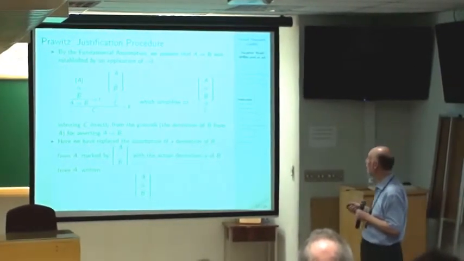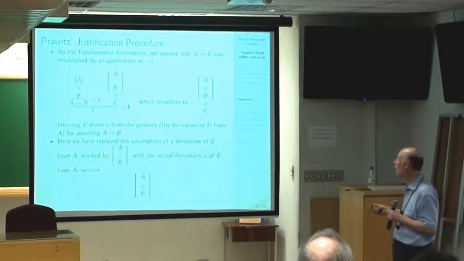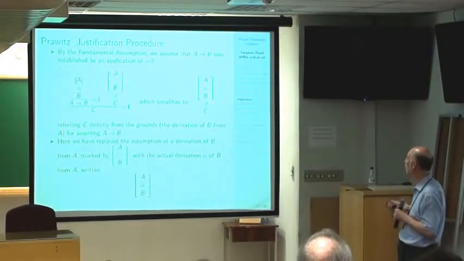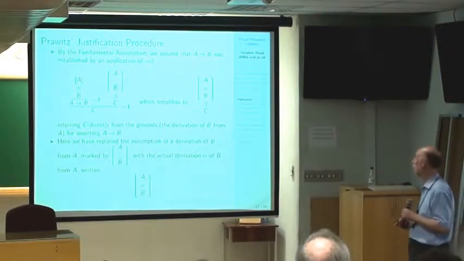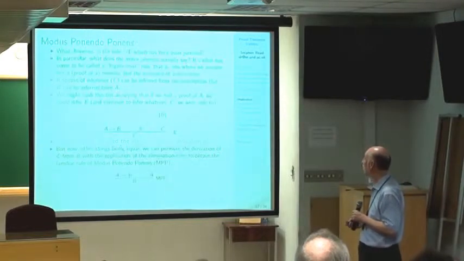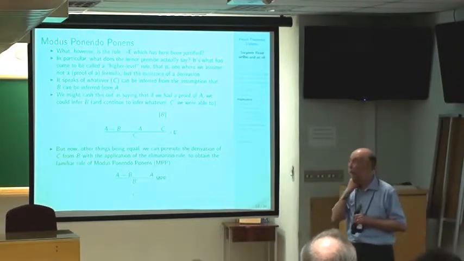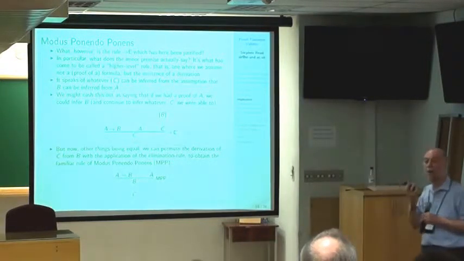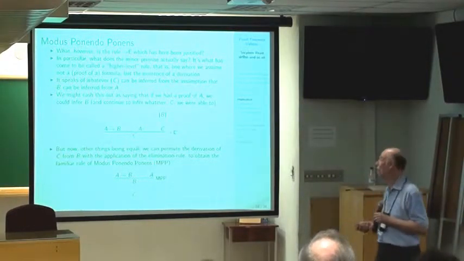So the idea is that the shape of the elimination rule should be such that when it's placed into this kind of format, where we just immediately arrive at the major premise by an introduction rule, we should be able to simplify things and show that we can go straight through it. Nothing more has been added at this point. Okay, well that may look an unusual elimination, it may not be the one that we're used to, but in fact we can pull out the more familiar modus ponens elimination rule for arrow from it.